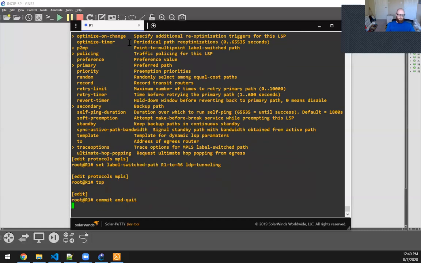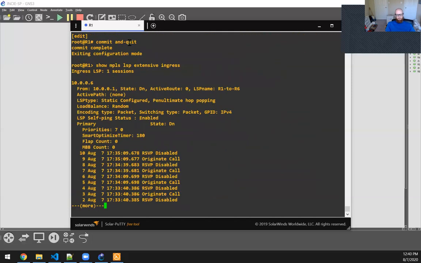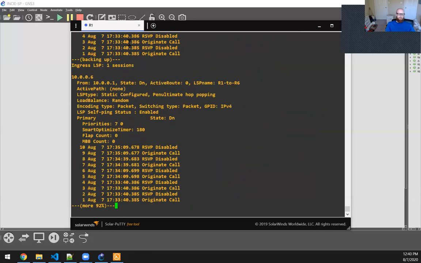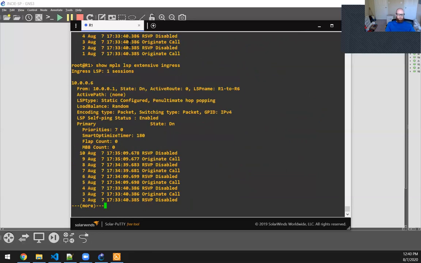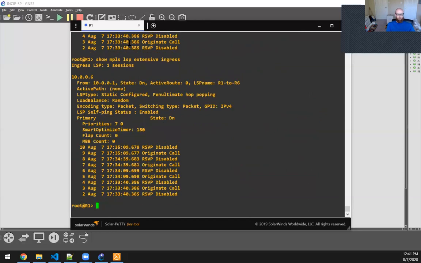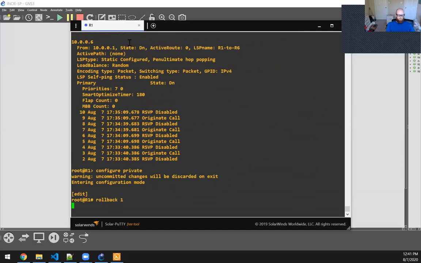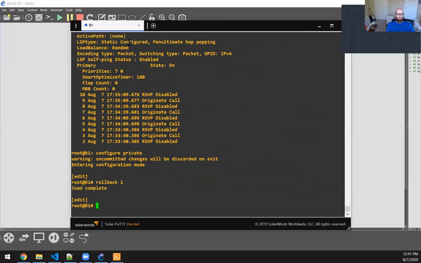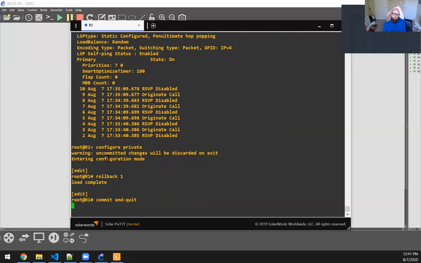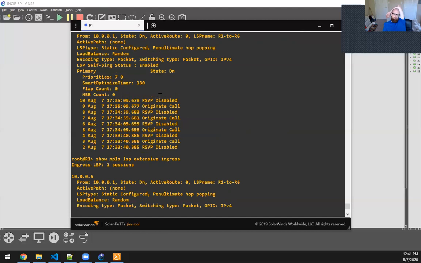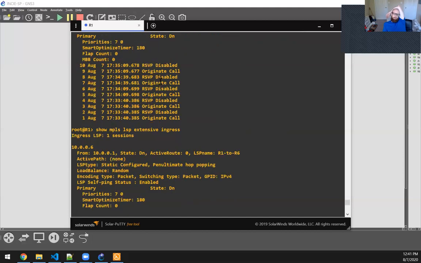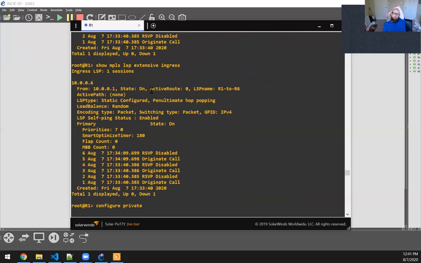I'm just going to try that just because I know it's not the problem, but I'm going to do it to absolve my curiosity and prove it to myself that it is not the problem. The problem is that it's still trying to use RSVP instead of LDP. So tunneling LDP over RSVP is obviously not going to fix the problem because there's no road. Sending a car where there's no road is not going to fix any problems at all. Okay, so let's try to figure out how to set up an LSP using LDP signaling.